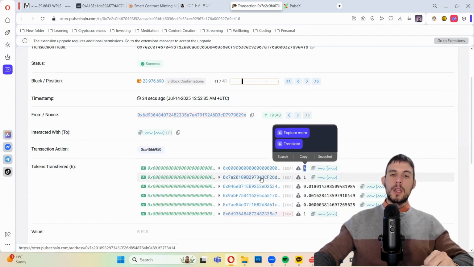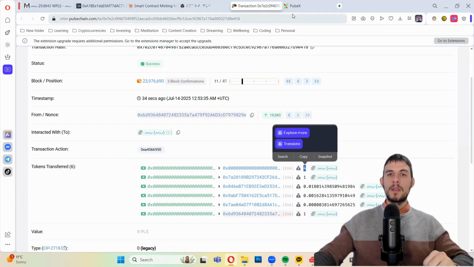dead address. It mints 1 to Maria's old wallet, the 414. And then it mints not quite 1. I don't know what these wallets are. I should definitely look into these wallets, maybe on another episode, but it mints 0.018, 0.0016, 0.000038. So I thought that was quite interesting. So I don't know what that's all about. And then, of course, the one that gets minted to me.